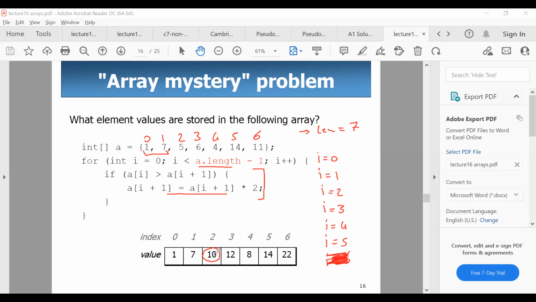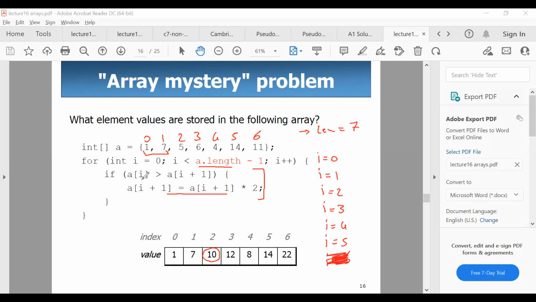And then we compare 10 to 6. Which is bigger? 10 is bigger than 6. So it means that we need to multiply 6 by 2. So instead of becoming 6, it becomes 12. And then we compare 12 to 4. Which one is bigger? 12, of course. Am I making sense or still not? Yeah, it makes sense. Somehow makes sense. I know now, I understand.